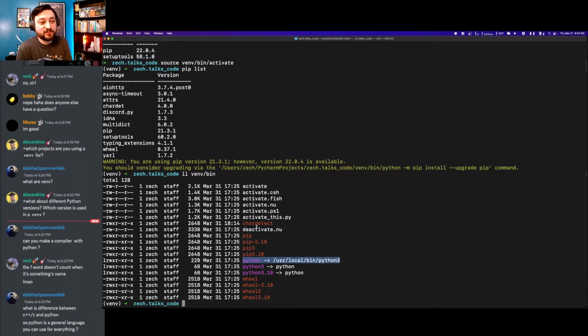Python is a very general language. You can use it for just about everything. I wouldn't use it to build an operating system, but you can build websites, you can build Discord bots, you can build anything you can imagine. It's a good prototyping language for getting ideas fleshed out, and once you get up to scale, you might want to think about moving to something like Rust or Go, because they're a little more performant.